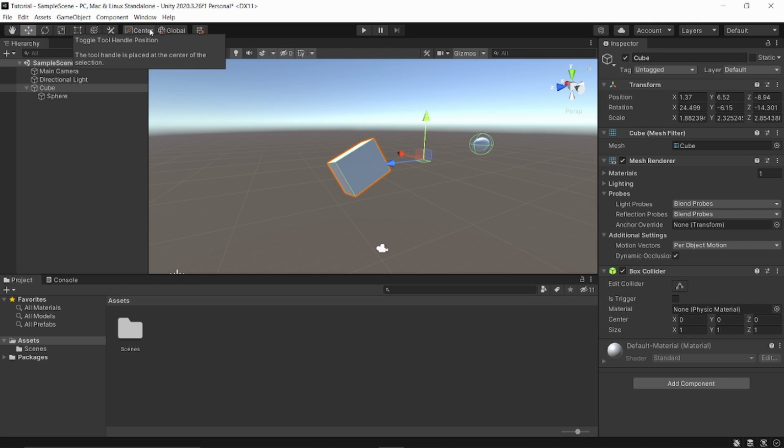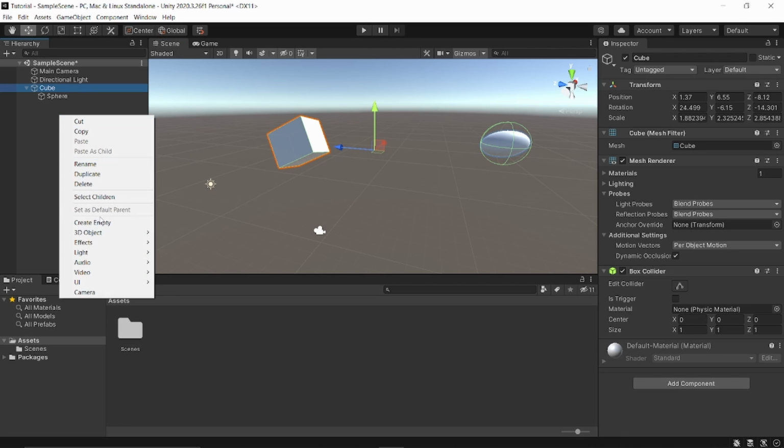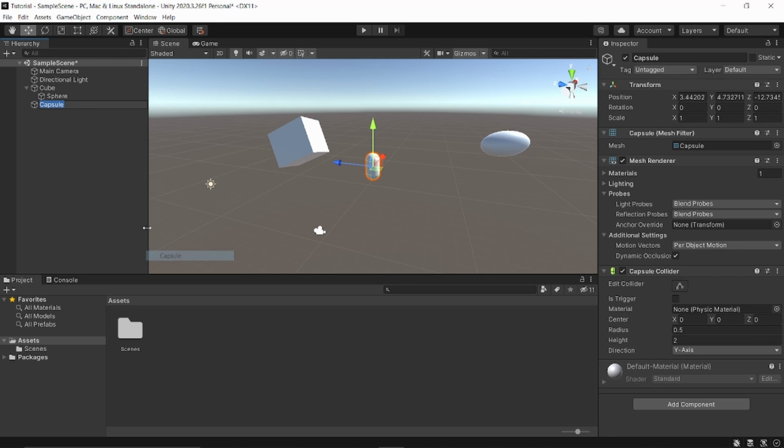And if I hit the toggle and set it to center, I will now mess with the transform with respect to the center pivot, so the pivot will now be in the center of these two game objects instead of being in the center of the cube alone. If I have more game objects, the pivot will also be in the center of these game objects, like I'm going to demonstrate in a bit.